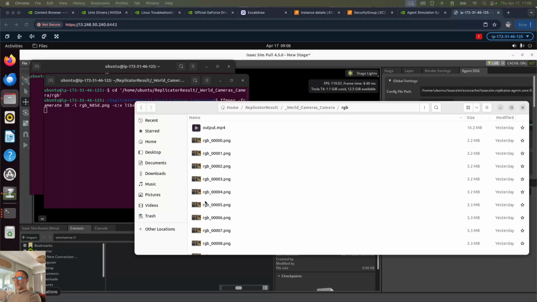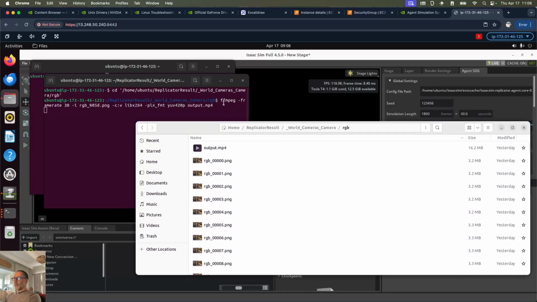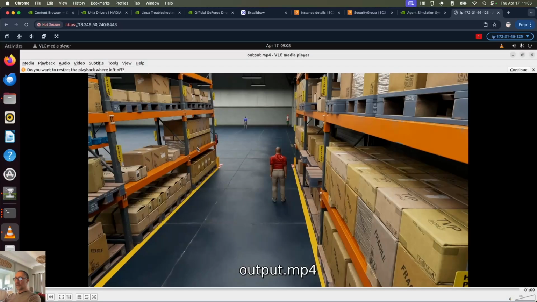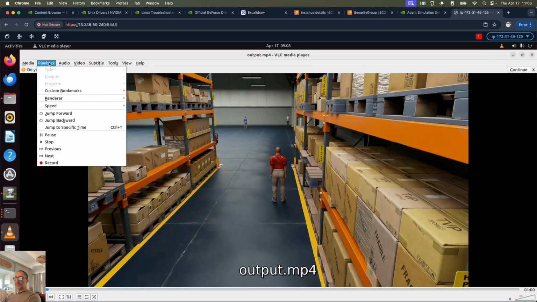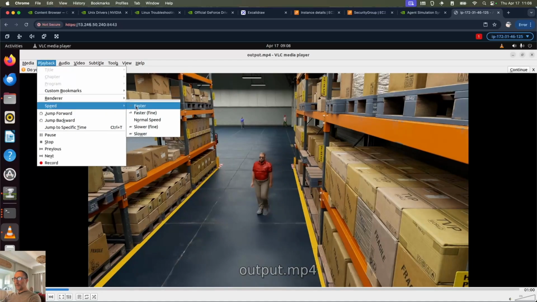If we go and look in there, okay, so it's done object detection, but it hasn't done segmenting. Okay, so now what I've done is I've gone into each of these folders and I have run this command, ffmpeg, and I've output that into this output.mp4, and we can see now, let's look at that file and we can actually watch the video, and let's just put it at a faster playback.